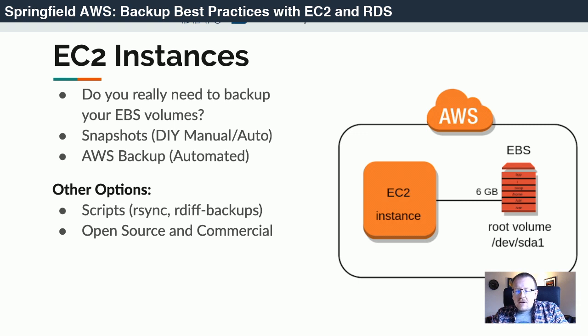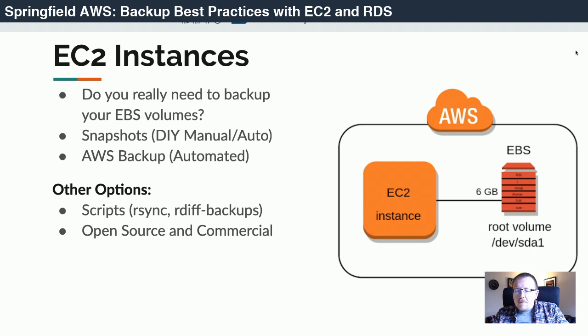The data in your EBS volumes is designed to be very reliable on Amazon infrastructure, but again, if you run into any problems with user error or security issues or what have you, you need to have backups of volumes that contain persistent user data. The best practice, of course, would be to move away from that. The more your servers can be stateless, the easier management can be, but not everyone's to that point yet.